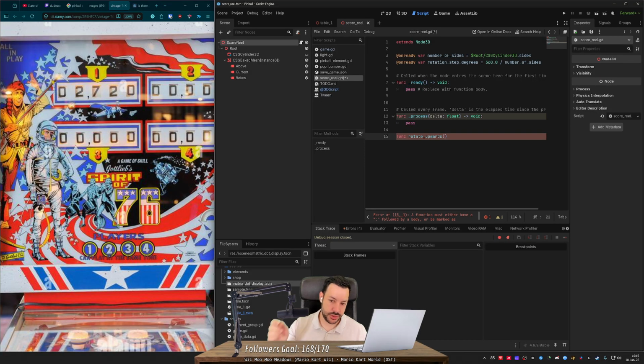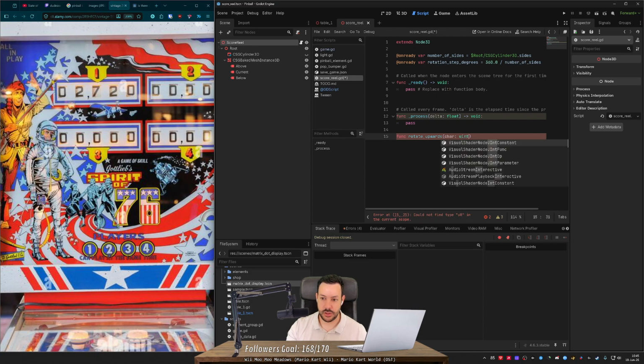Rotate upwards, and then here I take a character. Can I specify a type? Does it need to be like a U8 or something? Byte? I don't know which types there are.